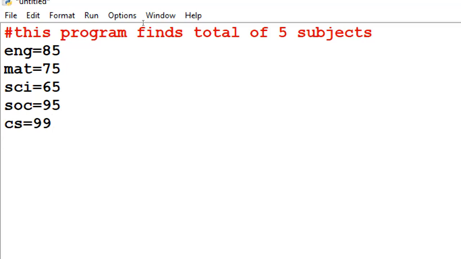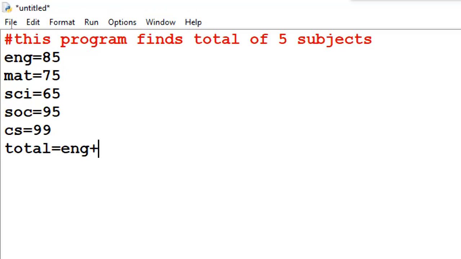Now I gave the 5 inputs. Now the system has to generate the output, that is the total. So total equals, how will it come? I have to add the 5 subjects. English, as spelled above, you should write the same way: ENG, all three letters small.